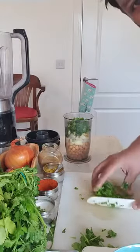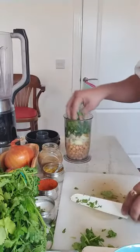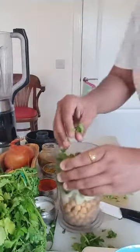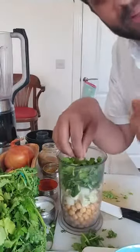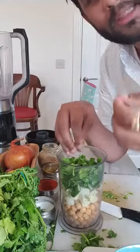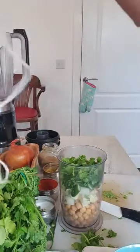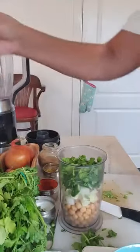It doesn't need to be very finely chopped, as it's going to be the same thing in or out, so don't worry about it. That's everything ready. Don't put any water because we need a very good consistency. We don't need it very mashy, we need it nice and coarse, so don't put any water in it. And then just go for it.